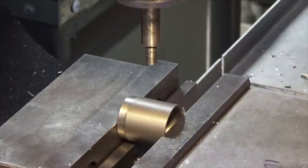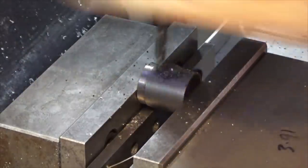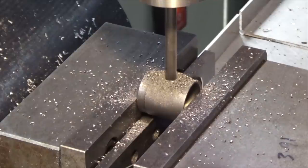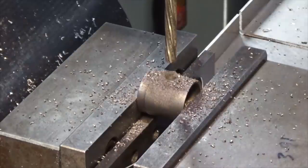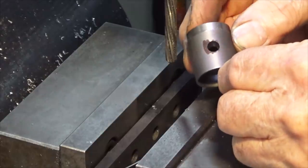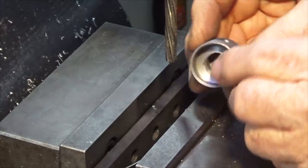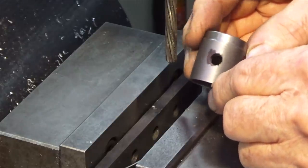Okay, that's my offset. That's going to be the center of the drilled hole. Now you may notice I put a bit of Sharpie on that surface there and scribed off the position of the drilled hole just as a secondary check. And the next two operations now are all going to be done in reference to that hole position. So that's the slot on the underside of the piston for the connecting rod and the baffle on the top of the piston. So we're actually going to use that drilled hole as a setting up aid.